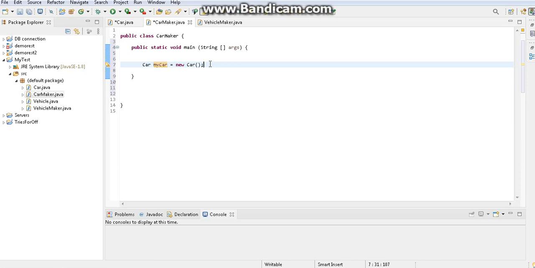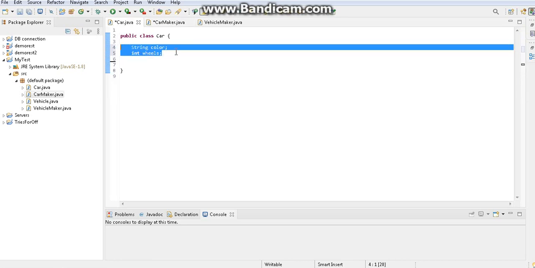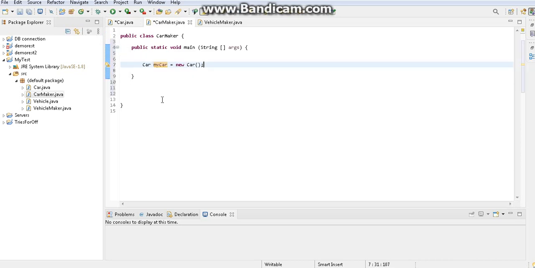You understood? Okay. Which one you can customize? Only these two features, because we already said only these two features can be held inside the car class, the car template. So if you want to create a car object, new car, you can only have these two features, but you can customize it. You understand? Okay. So now, how are you going to customize this?